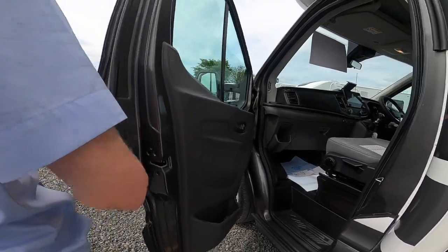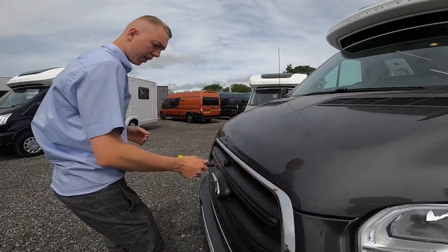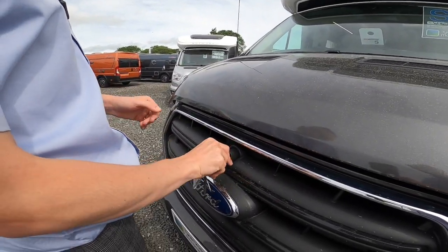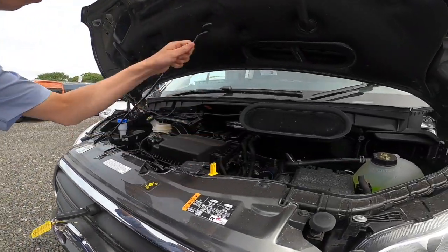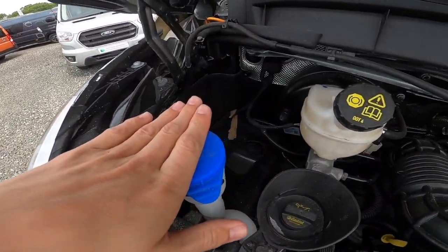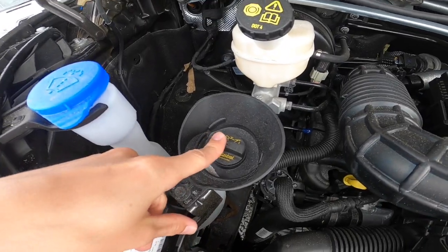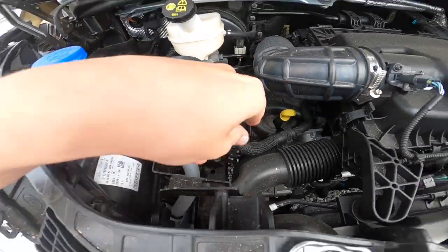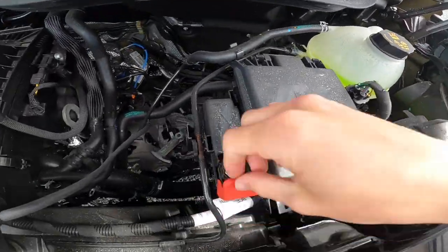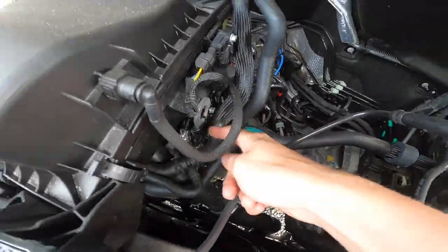And then if we just have a look around the front, put your key in here, with it being a Ford. Turn to the left hand side, which pops the bonnet, turn to the right, which releases the bonnet. And then under here, you've got all your fluids: your screen wash, your brake fluid, your oil filler, and your yellow dipstick, your radiator coolant. Then should you need a jump start, positive is underneath this cap here, and then you'd earth off the engine hoist, which is just here.